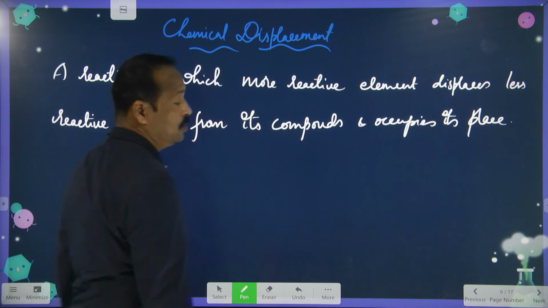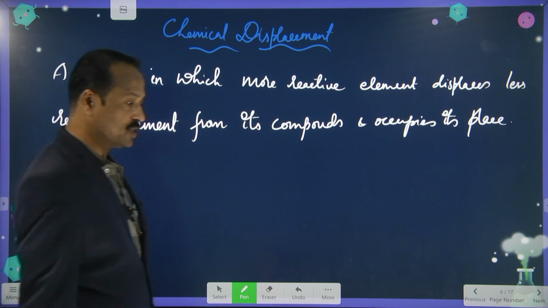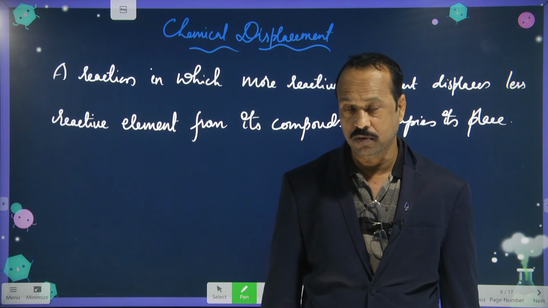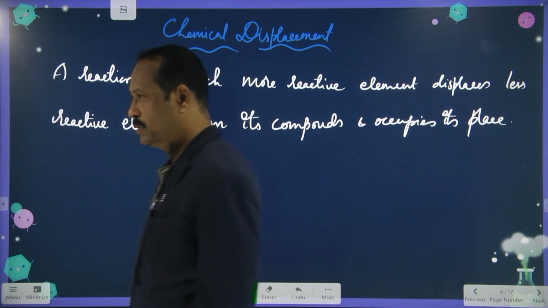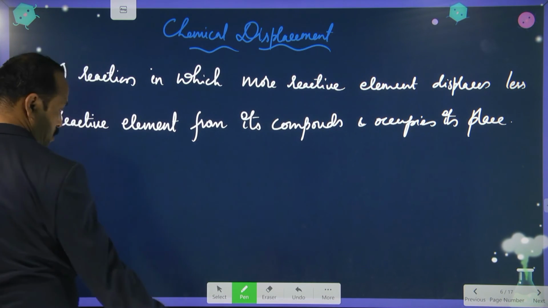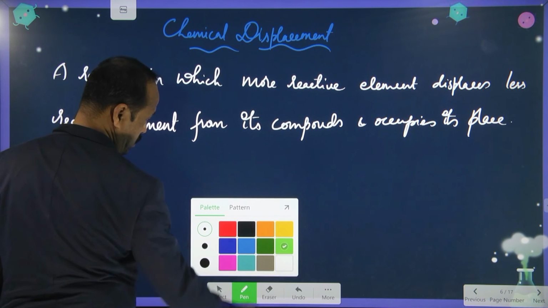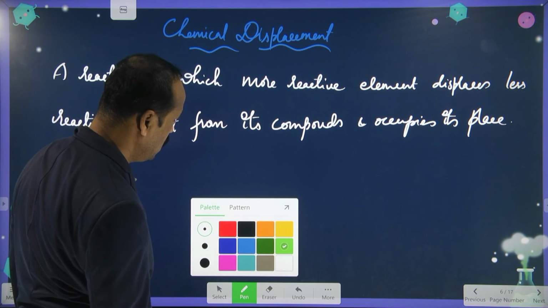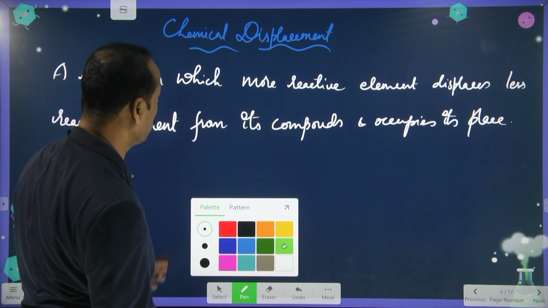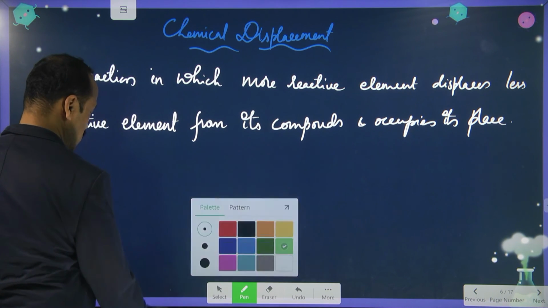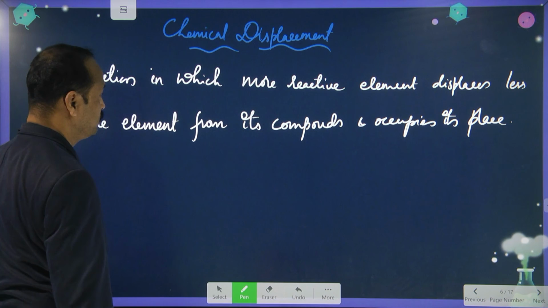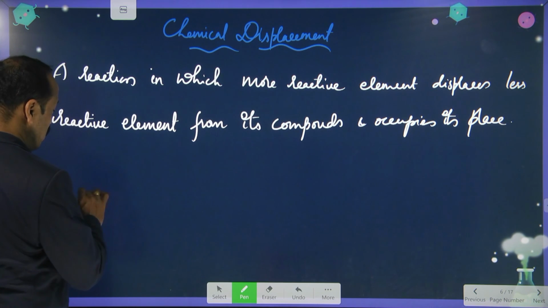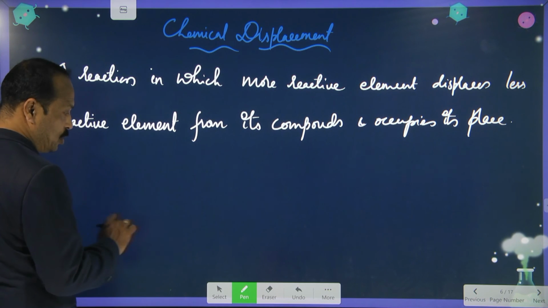That's all. So this displacement reaction we already discussed in metals and non-metals. I explained to you about metals and non-metals. Did you remember? In the 9th class also we discussed it, I think. Okay, so here what happens, for example, if you take a copper sulfate solution.